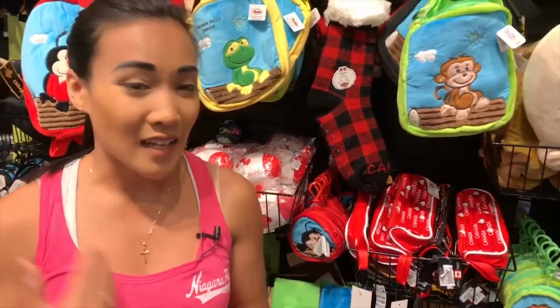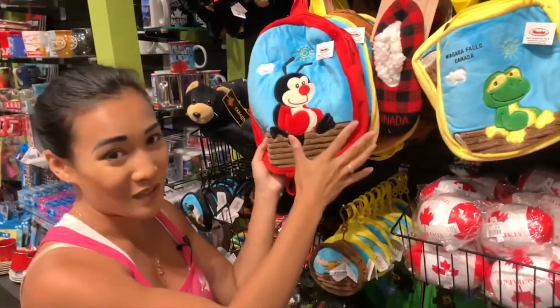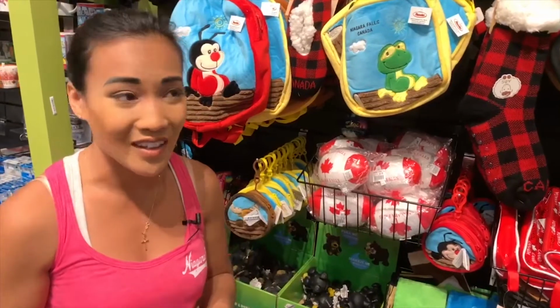It's located right beside the bubble guns. We have these really cute backpacks, side satchels, and change purse collection for your little one. Here are the backpacks. They're really soft. They have an adorable design on it, and I know that any child would look absolutely adorable with this backpack on. It's perfect for fitting all their snacks in it, maybe a little water bottle for them as they're roaming up and down the hill.